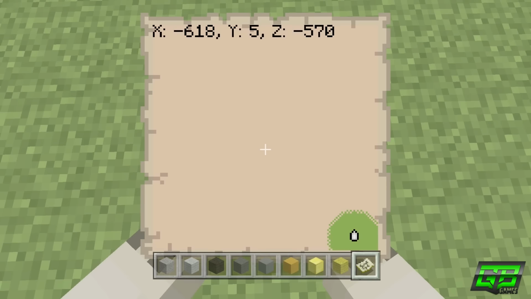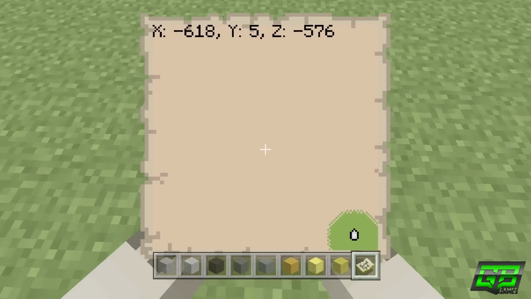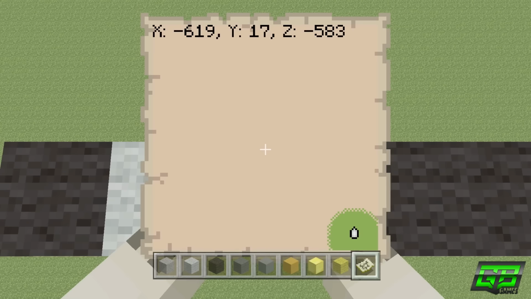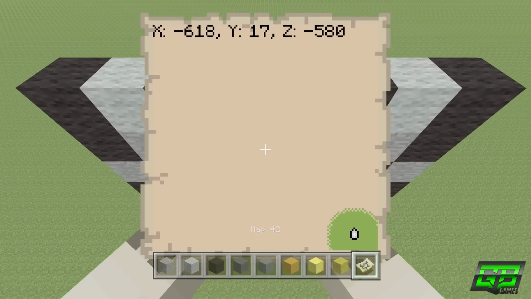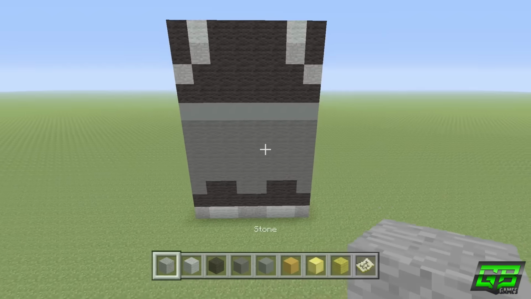So factor that in. What we're going to do is add 12 to Y. So if yours is 10, we're going to add 12 to 10. If yours is 20, 12 to 20. You get the idea. So I'm looking for 17 because that's 12 on top of 5. So if I fly up to here and take a seat on the top of the statue, as you can see, Y17, which proves that this is 12 blocks tall. Again, factor in, you might not be looking for 17. So if your floor level is 5, great. If it's not, then you're not looking for 17. But that's just an example, I guess you could say.